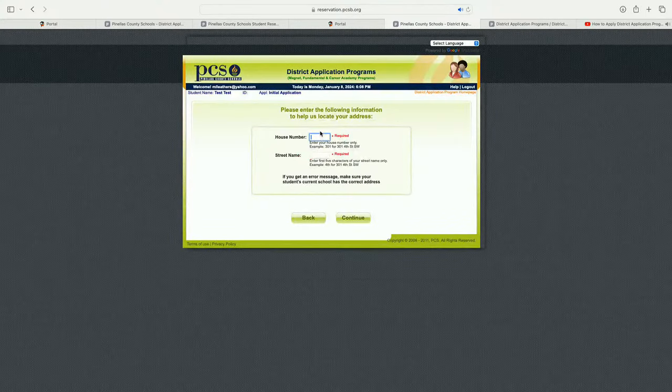So at this point, I don't have an application in. I'd have to go in and complete the full steps to get another application. So we tried to put the pop-ups as warnings, but I did want to let you know that if you do it and you get past that point, you have to complete the whole application, going through the address, the information, your choices, the confirmations, and then submit. And then you'll get a new application and number with that.